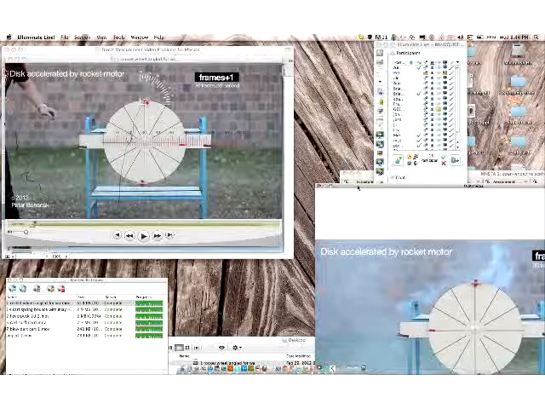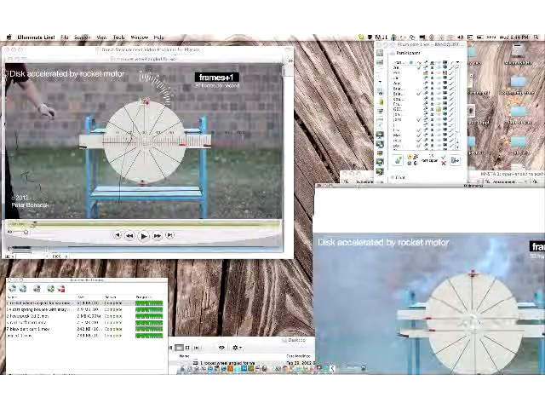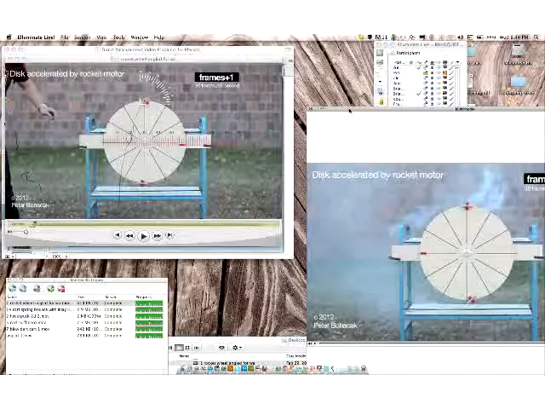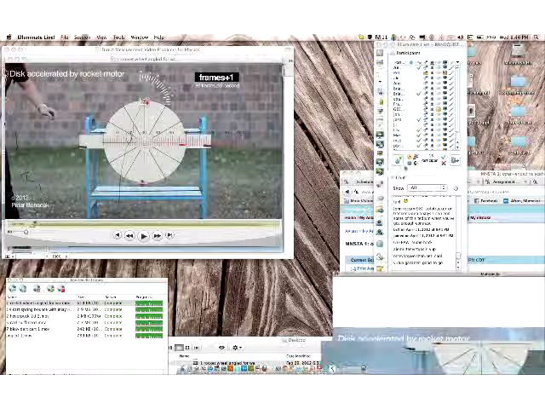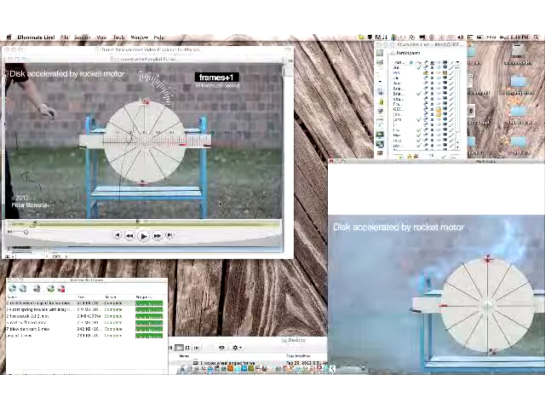Now the people who have it up in QuickTime, from what Andy described, I think that you can actually play the video on your own all the way through, but the people who are looking at it on my screen will only be able to see it as I play it. Okay, so I'm going to continue.